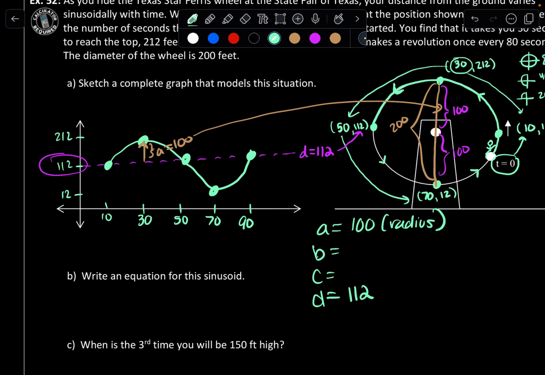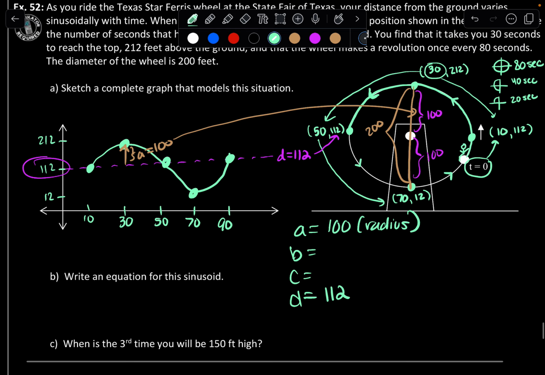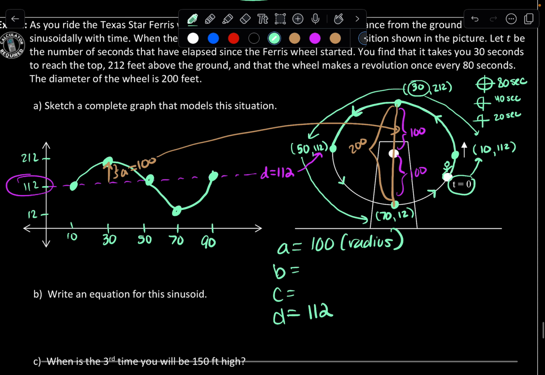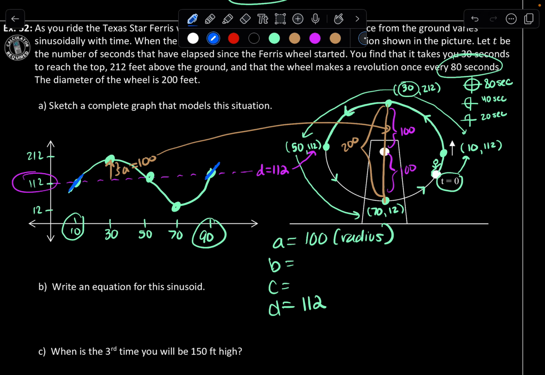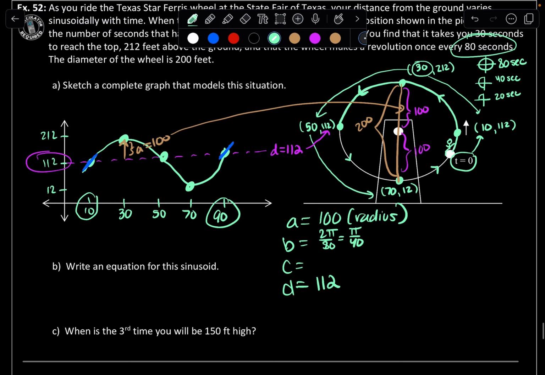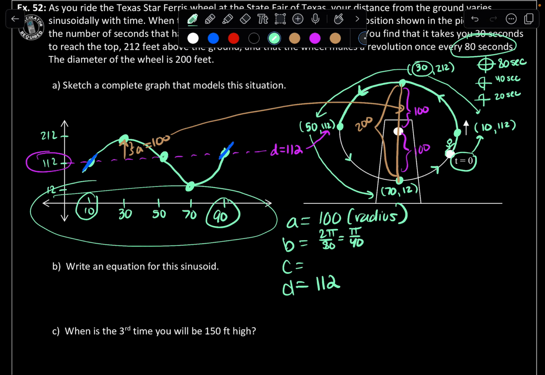Next, we can do our B value. It tells you in the question, we can also see it in our sketch. It says 80 seconds per revolution. That is your new period. We can also see that we have an event occur every 80 seconds. We're starting at the midline and increasing through at 10 seconds, and we see that event occur again at 90. So the new period is 80, old period's 2 pi. So B is equal to pi over 40. And again, since my inputs do not have pi in them, my B value will have pi in it.